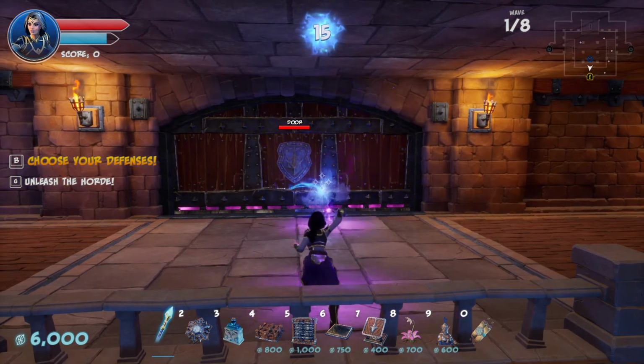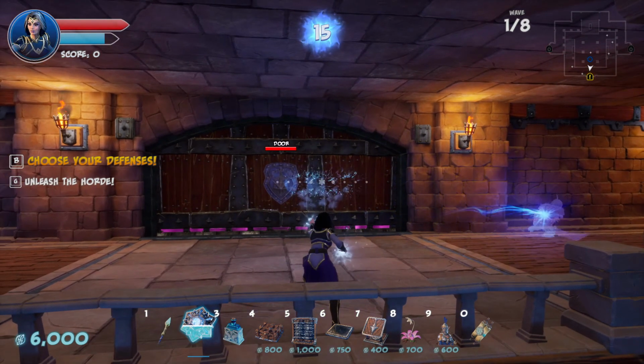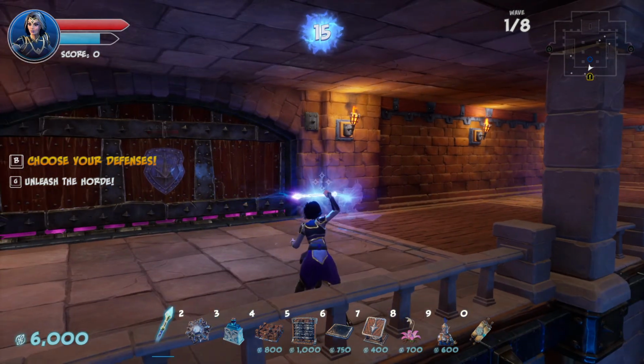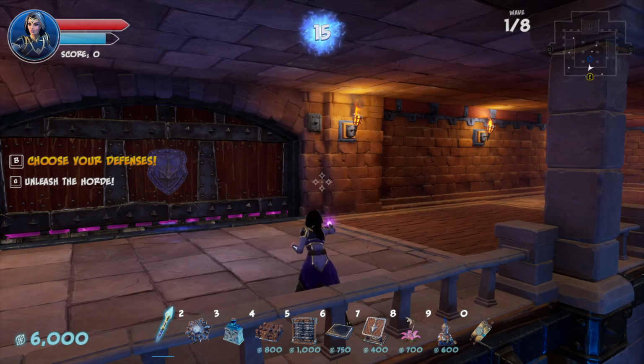So I play with the Wand of Dominion. I like the charge attack. I like the secondary attack that can mind control. I know is really useful. I also like playing with the ice trinket. I think for crowd control it's great. On this level there's a lot of fire monsters too, so I think that ice damage really helps out.